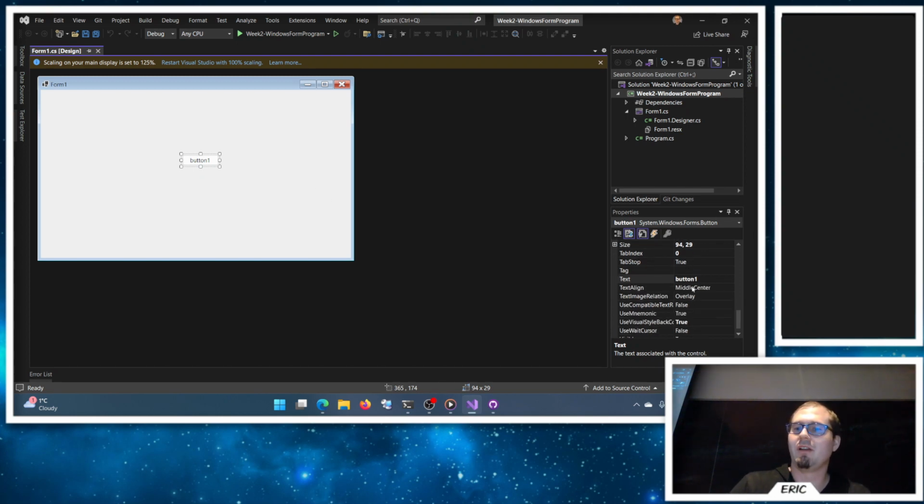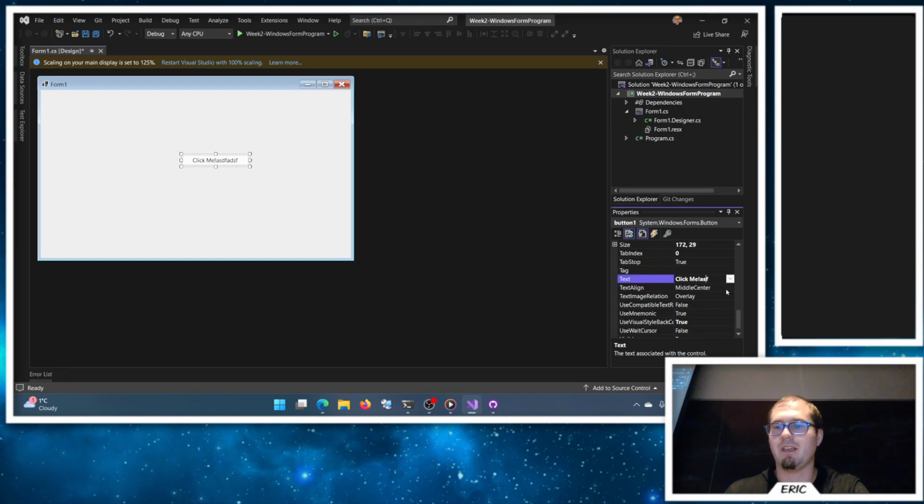So for the properties here, the text property sets what text shows on the button. So if we wanted to say something else, we can say, hey, say click me. Now it doesn't update right away. As I start typing stuff, until I click off of that, it doesn't update. So it's a little bit annoying there. It does not like a live update. And right now you only see click because it's not big enough. So I can make it a little bigger here, where I can come back and edit and take that back out. And sure. Now we have our click me button.